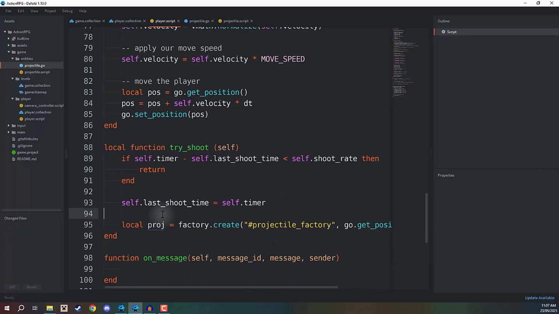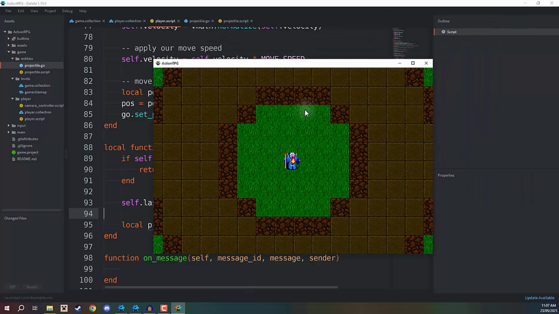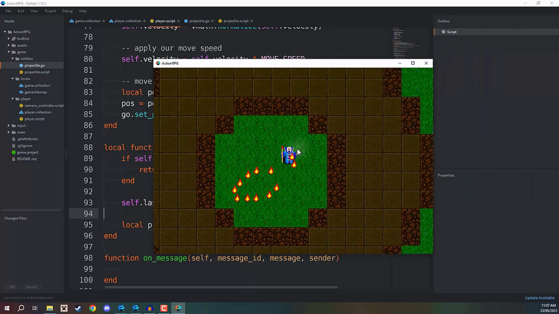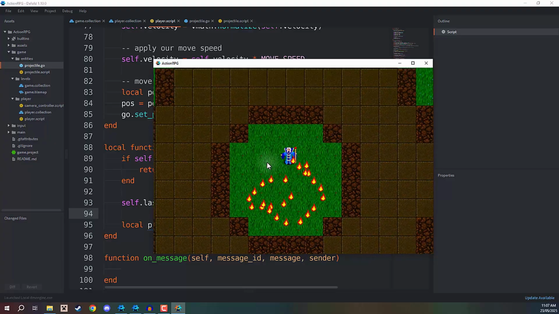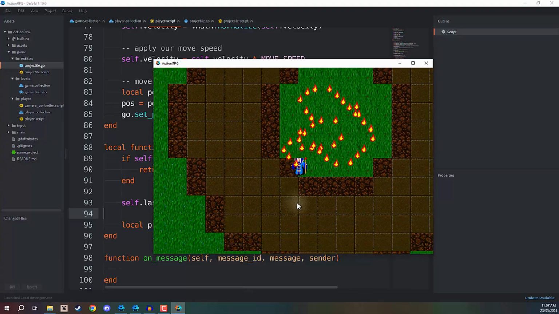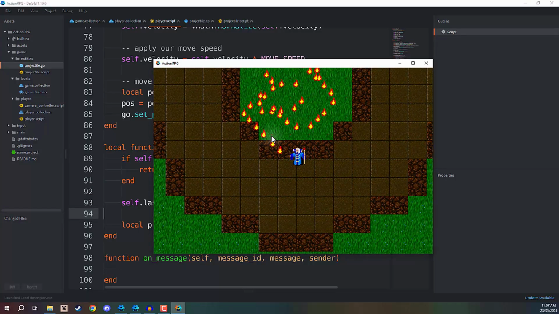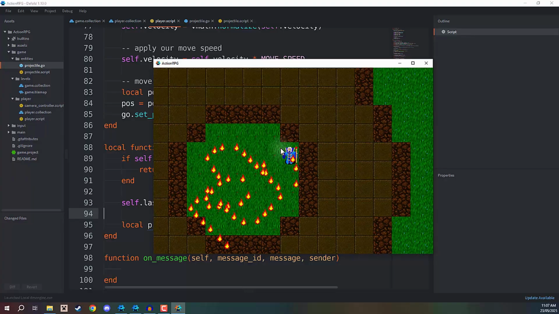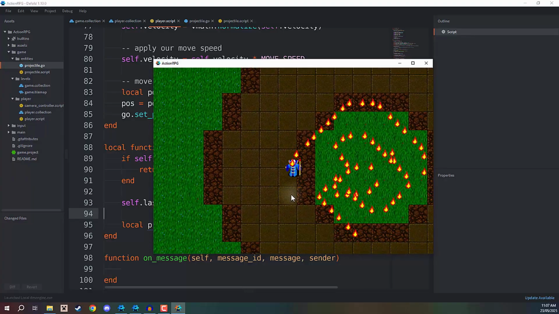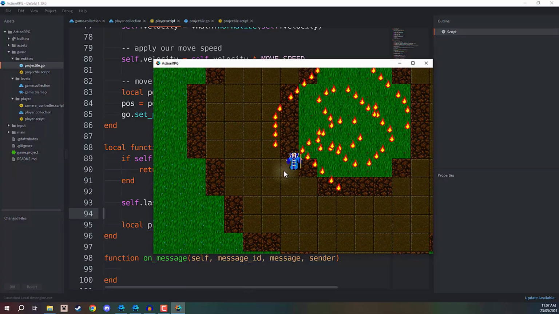Now let's see if this is going to work. So we'll run this, and we can left click, and as you can see, each time we left click, it is going to spawn in a brand new projectile, which is pretty cool. But at the moment, you'll notice that the main thing is we don't actually have these projectiles moving. They're kind of just sitting there in space. So let's make it so that our projectiles can actually begin moving in the direction of our mouse.